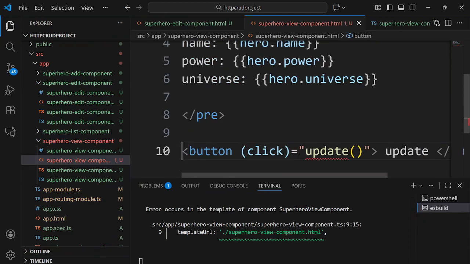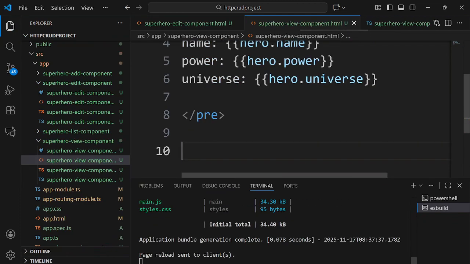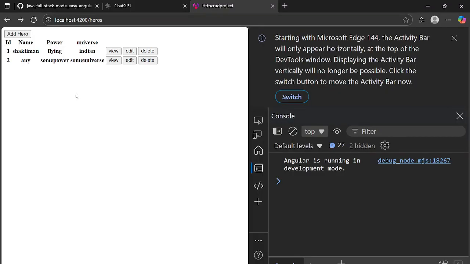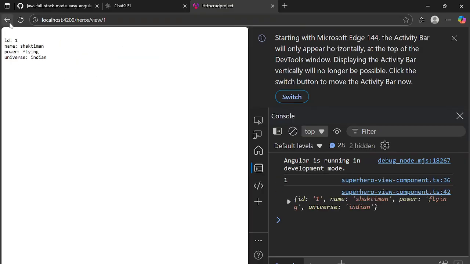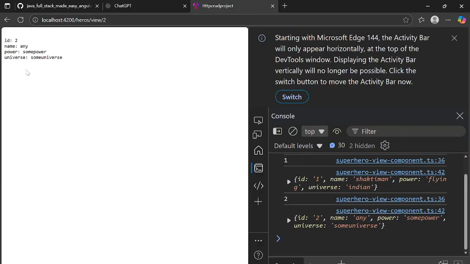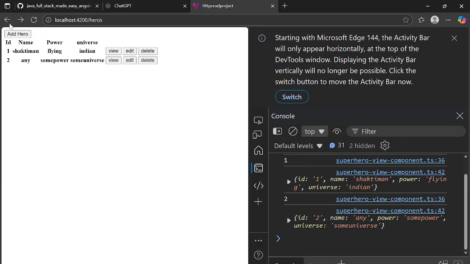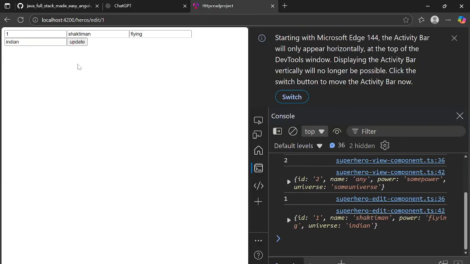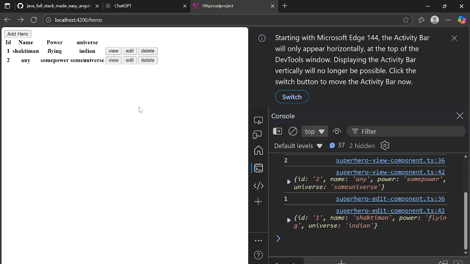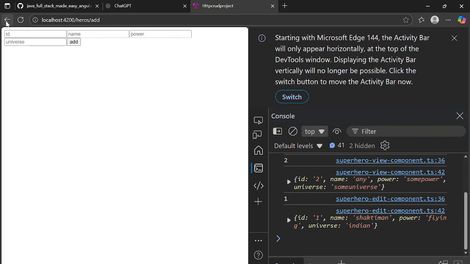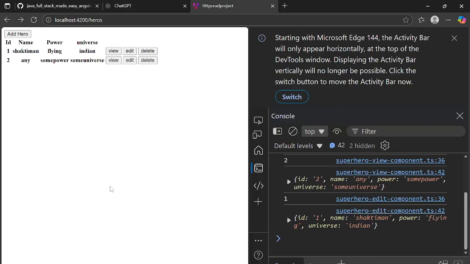Update is not required here, so I'm just gonna clean up that, save it. So all done. Let's check this now. View should display me all the details, that's fine. Displaying me the details accordingly. Okay, edit allows me to edit something, and delete just deletes that. Add a superhero adds a new superhero.